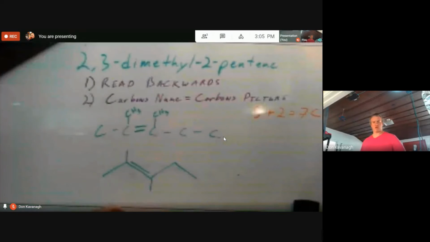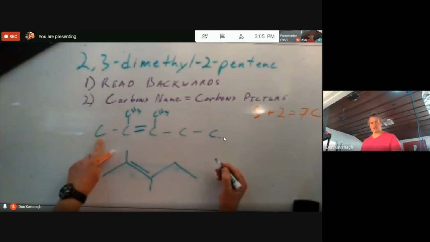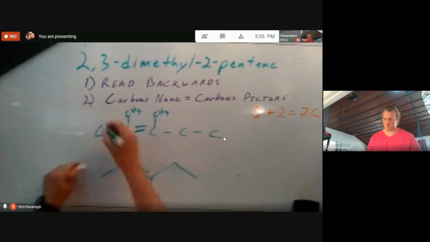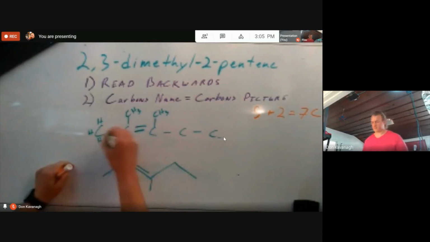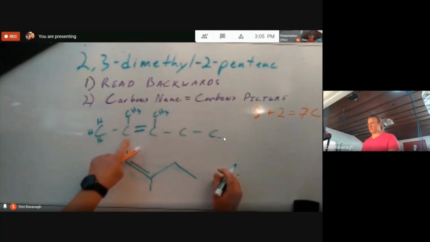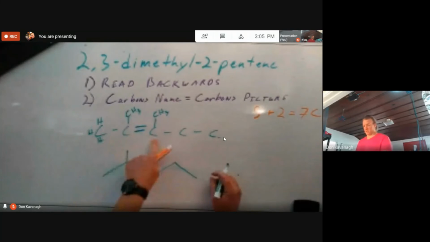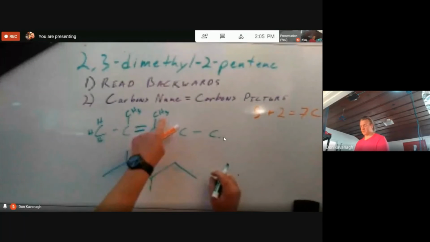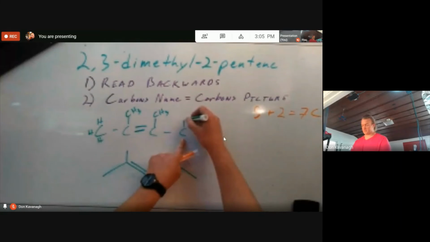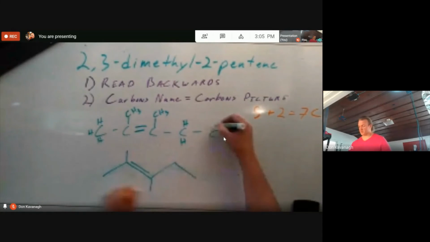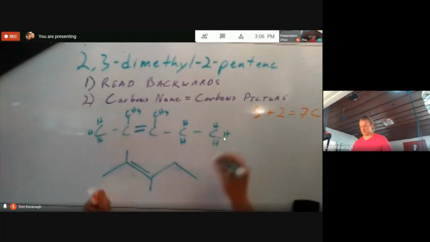This question wanted to know the number of hydrogens that are present. Let's draw them in. Carbon bonds 4 times, so this carbon can take on how many hydrogens? This carbon can take on how many hydrogens? It's already done. Can't take on any more hydrogens. It's bonded 1, 2, 3, 4. This carbon is also done, and we have 3 up here from the methyls. This carbon can take on two. This carbon can take on three. Carbon bonding 4 times is crucial.